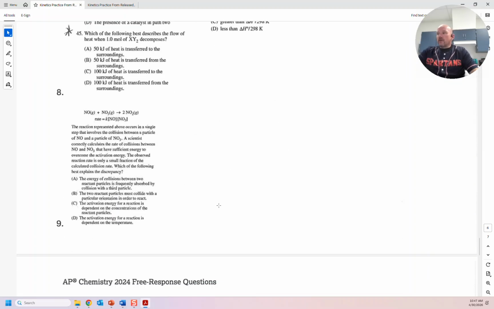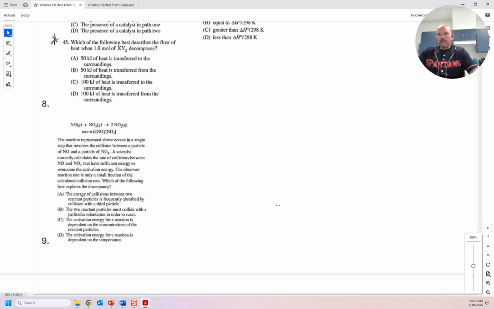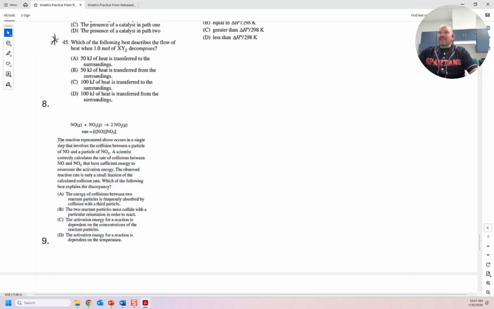All right. This other one, I'll zoom in. Sorry you can't see it. But if you can read this question, it's a collision theory question. Remember, in order for a reaction to happen, the reactants have to collide, but just because they collide doesn't mean they are going to react. They have to collide with the right energy. We call that the activation energy, right? But just because they collide with the right energy doesn't mean it's going to react. It also has to have the correct orientation.